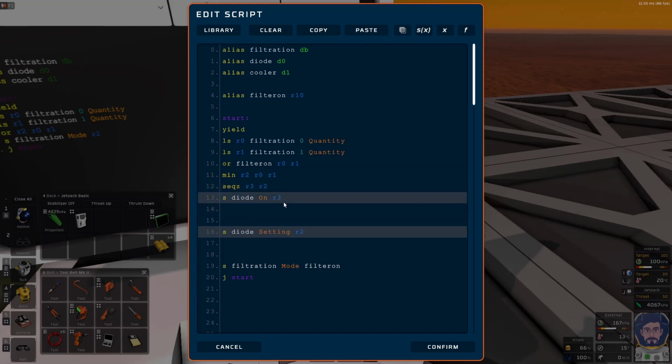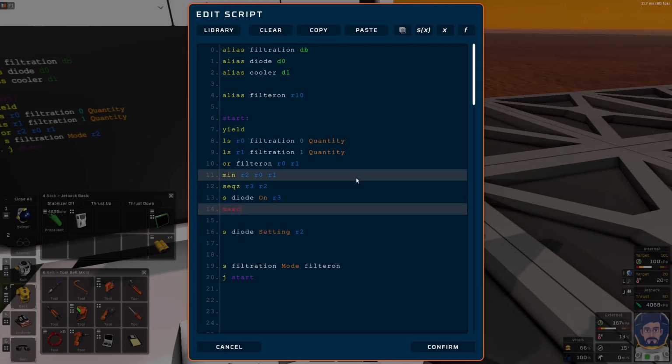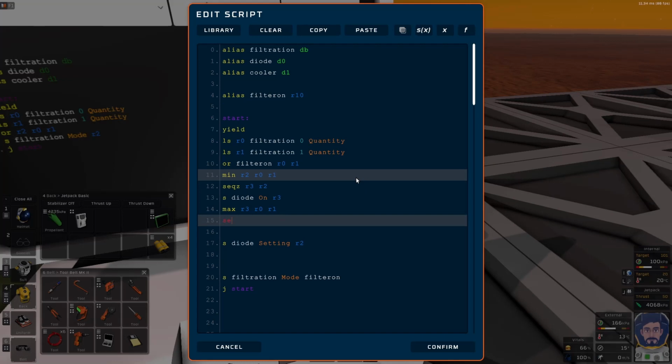Okay, R2 is a minimum of those two. I've used R3, so I can use it again. So R3 is the maximum of R0 and R1, and I can just say SELE select, write to R2 based on R2, because if R2 is equal to 0, or if R2 is true, if R2 is equal to 0, we want to take R3. If R2 is not equal to 0, we'll keep it. Right, so if R2 is greater than 0, we keep R2. If it's equal to 0, we take R3, which is a maximum. That is confusing as hell, but that should do it for us.